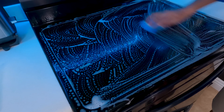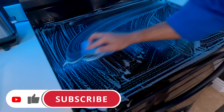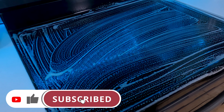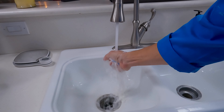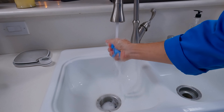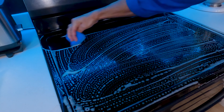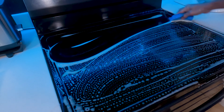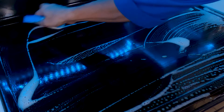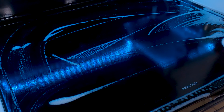Once it's gliding over nice and smooth, you know there's nothing stuck to the cooktop surface. Once you've got it about like that, go ahead and let it sit for about a minute. Then go ahead and rinse out all the soap from your sponge and wring it out really good, and just use the sponge portion to pick up as much of that soap as you can. Depending on how much you've got on there, it might take a couple of passes between here and the sink.